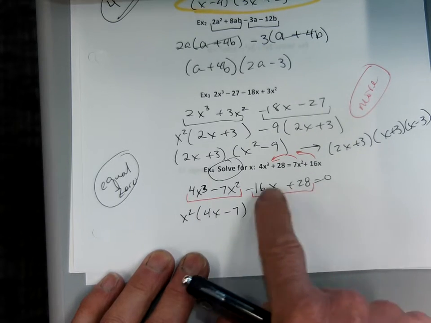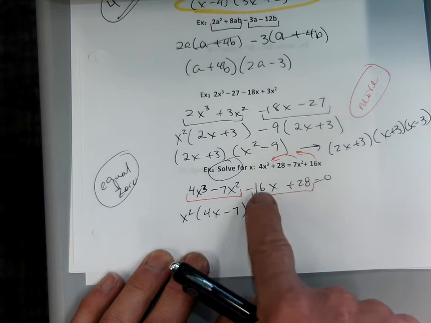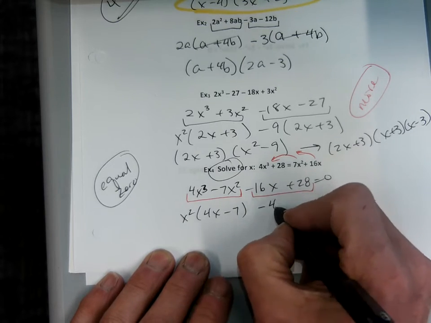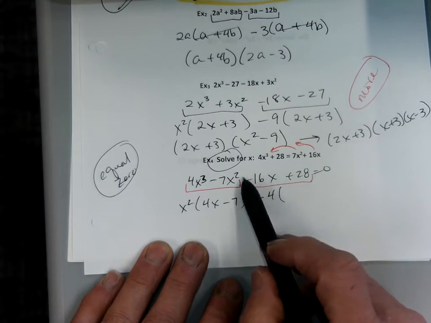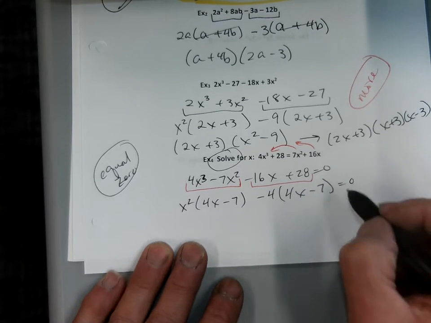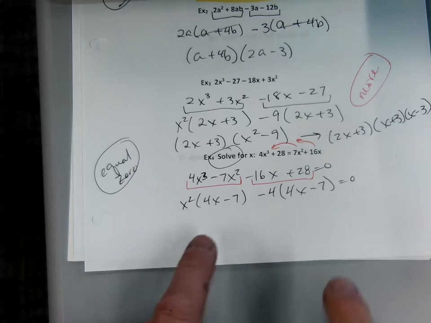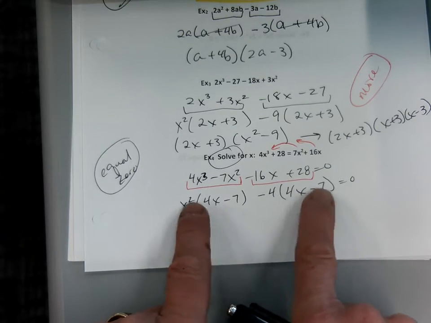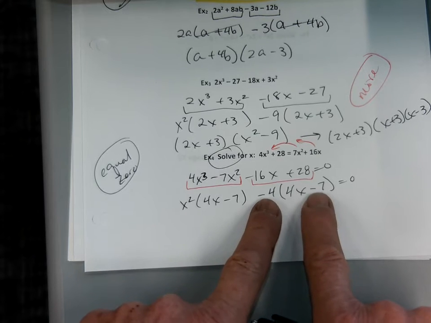Oh boy, what do you think they have in common? Yeah, how about a negative 4? How about a negative 4? Because that way I get that to be a 4x minus 7. Okay, take a look at what I did. See if that makes sense. Because the idea is to try and get something the same, right? That's what we want to do, is get the same. You okay with the negative 7? Because negative times a negative is a positive.